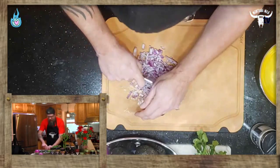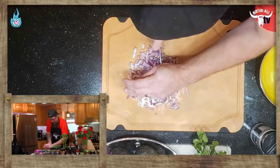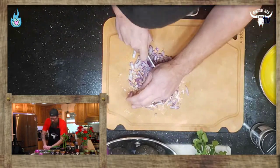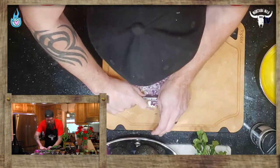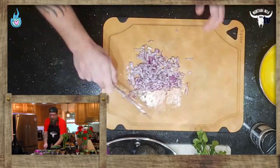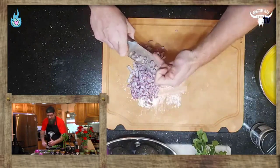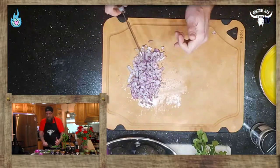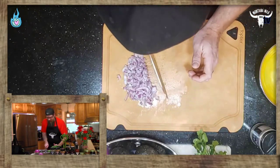Shape, not so much, because it's all going to go into one amalgamation of flavor here. But we don't want any big strips. We don't want anybody taking one giant bite of red onion, right? The big thing when it comes to making dips or really any kind of food, we preach this all the time, to create that beautiful flavor experience is consistency, okay? We want every bite to be absolutely delicious.